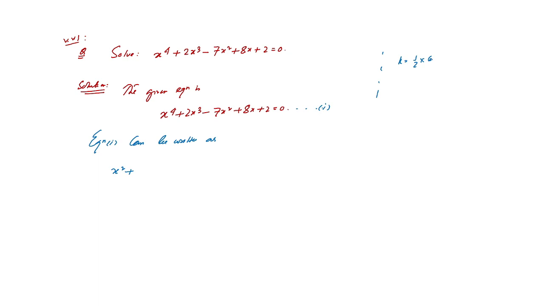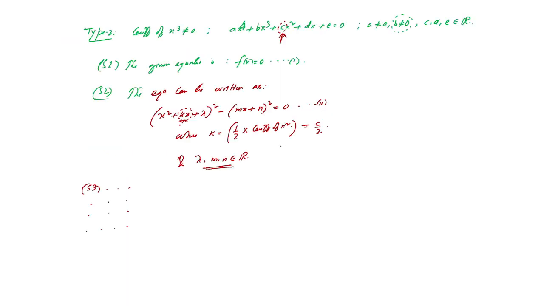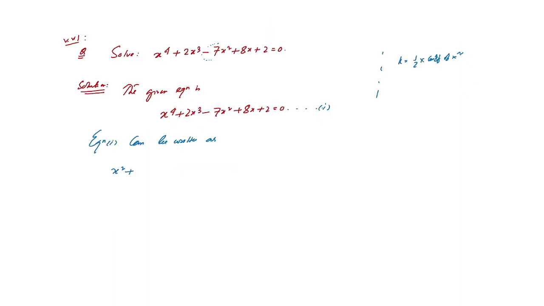k is basically half into the coefficient of x square. So what is the coefficient of x square here? So this is basically what I said. I said coefficient of x square. No, it will be the coefficient of x cube. So that means C. So B will play the important role. So what is the coefficient of x cube? The coefficient of x cube is 2. That is required, not x square. I said the wrong thing. So half into 2, this is basically 1. So our k is 1.